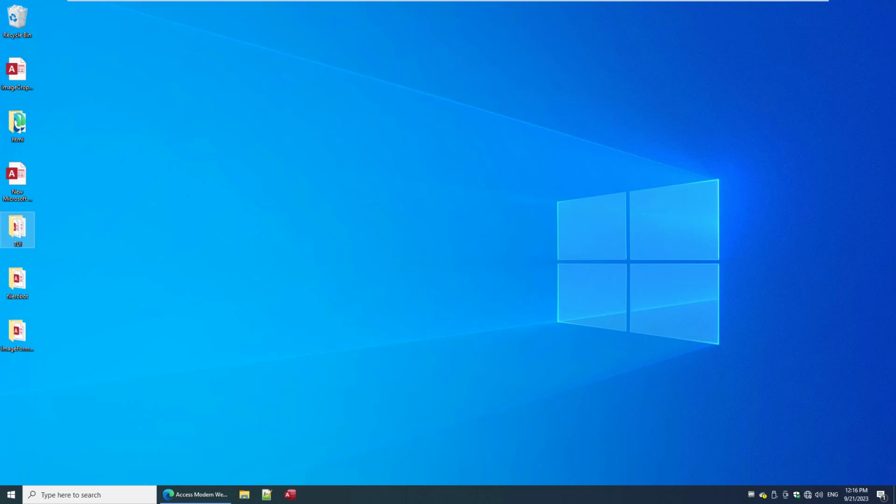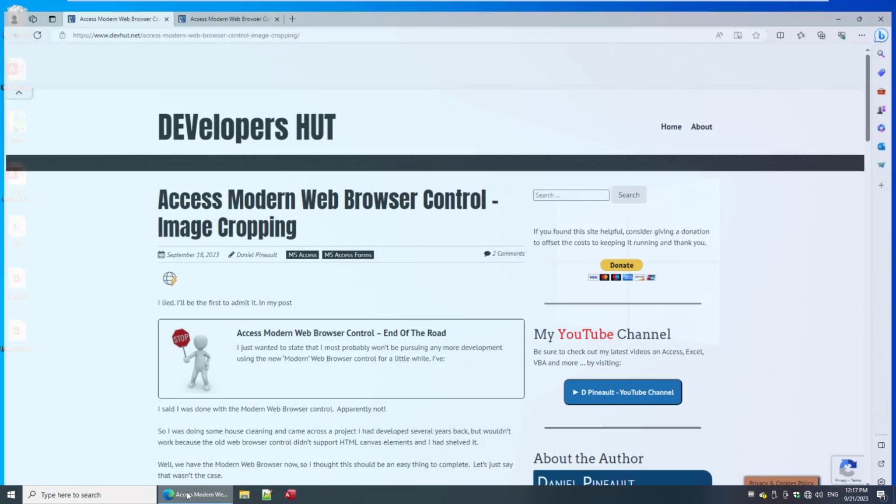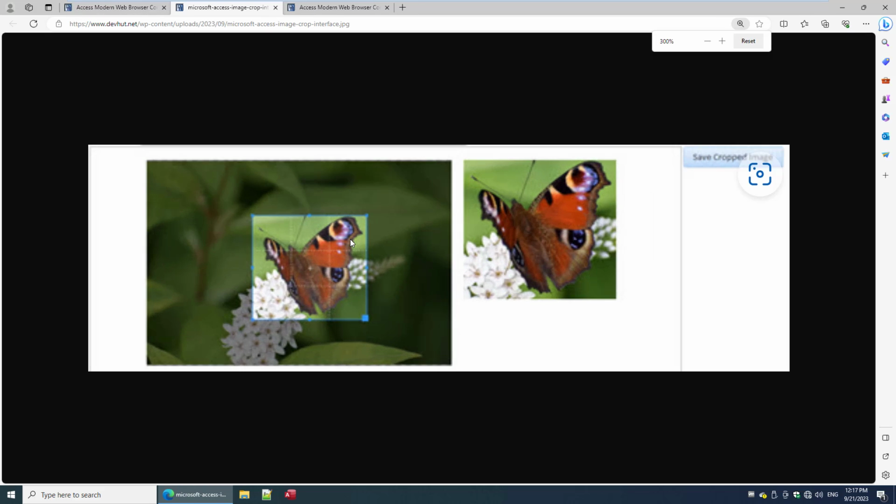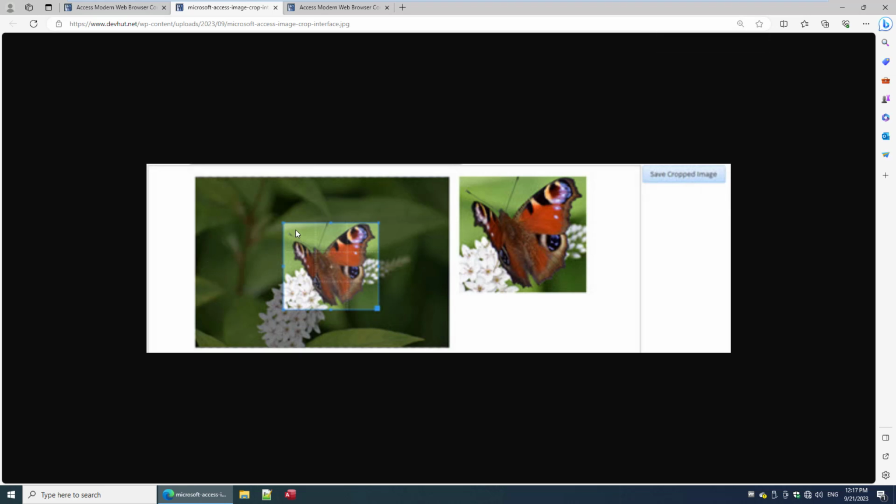Today we're going to discuss Access and image manipulations. Where does this all originate from? Well, my original need was relating to webcam images. Sometimes they'd be a little off-center and things like that, and I was looking for a means to simply crop them. And that's where I came up with my original article here, where I created a very simple tool, and you can see here in the image, you load the big image here, it allows you to crop it, the result is here, and then you just press the save button and you get the resulting cropped image.